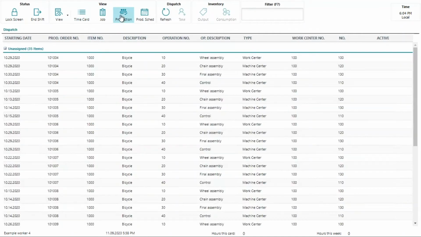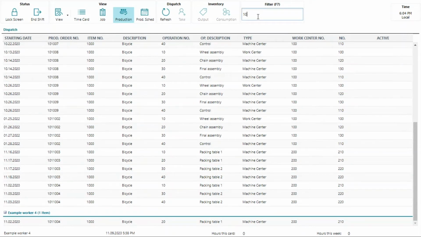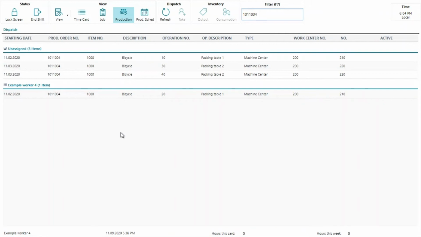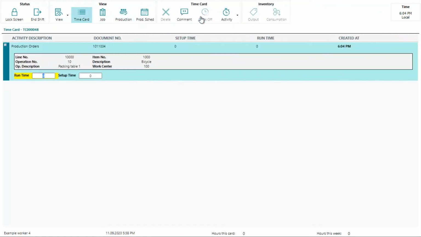We're going to have a quick look at a dispatch list. Well, actually, we wanted to look at this bottom operation here. I'm going to use the quick filter here. So looking at our production order in question here, we can see that we're currently set to work center 200 here, and machine center 210 and 220 respectively. So I'm going to select just one operation here, the first one here, and I'm going to clock on, and we'll see that the work center has now changed to 100, right? And that's what the goal here is: to automatically assign a default work and or machine center.